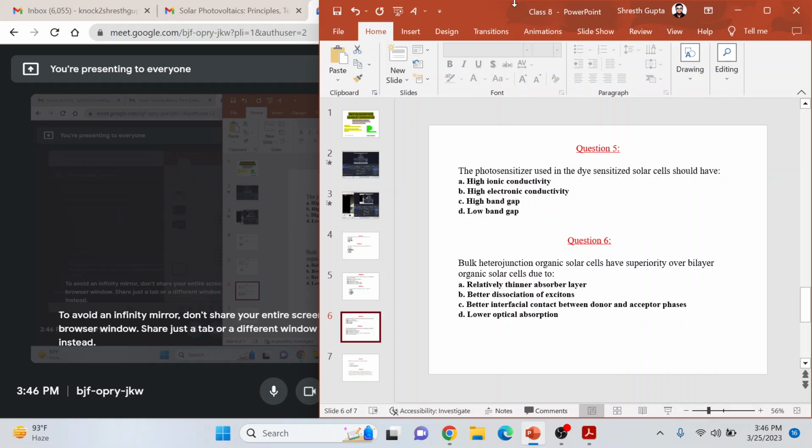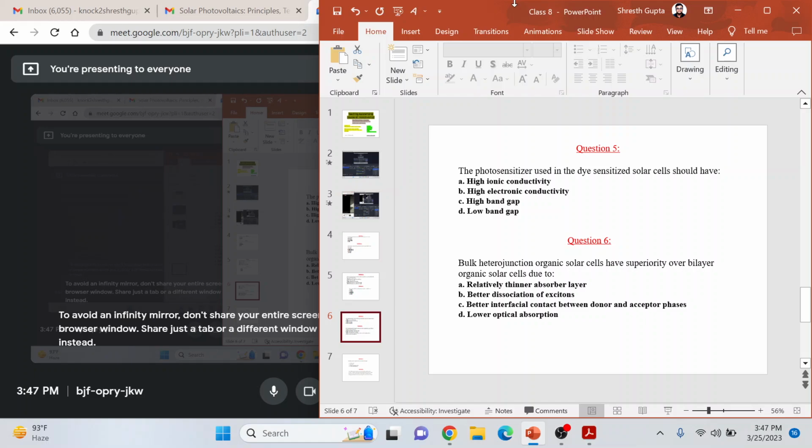But okay, see, Malay, we are comparing here heterojunction and bilayer. In bilayer, we have a layer over layer. In heterojunction, we have two materials, and then we make a heterojunction between them, so that in the grain boundaries they have two different phases. There are two different phases present all together, but the layer is the same. So now what happens?